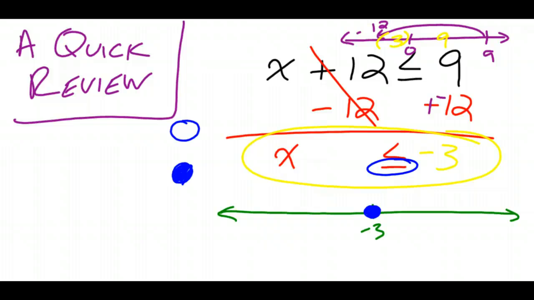Now, the easiest point to check on the number line is 0. 0 is here. Is 0 less than or equal to negative 3? No, negative 3 is less than 0. So 0 is not part of the solution, and so all of those numbers on the more negative side of the number line, remember the more negative that you get, the numbers get lesser rather than greater, so that is the side of the number line we shade in, and this is the solution and graph for x is less than or equal to negative 3. Let's take a look at that.